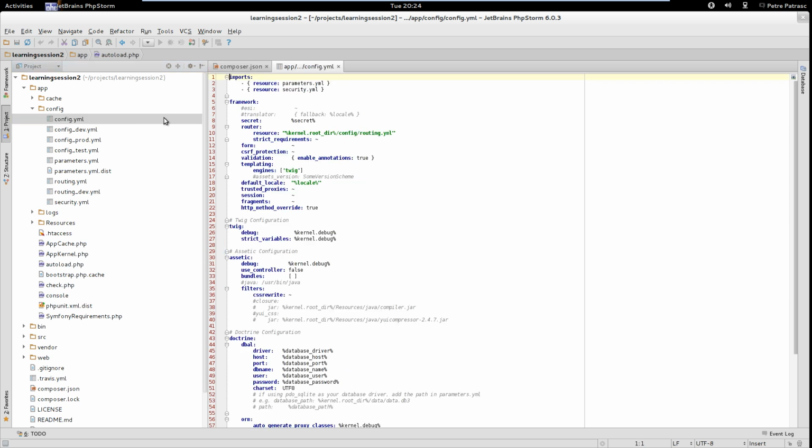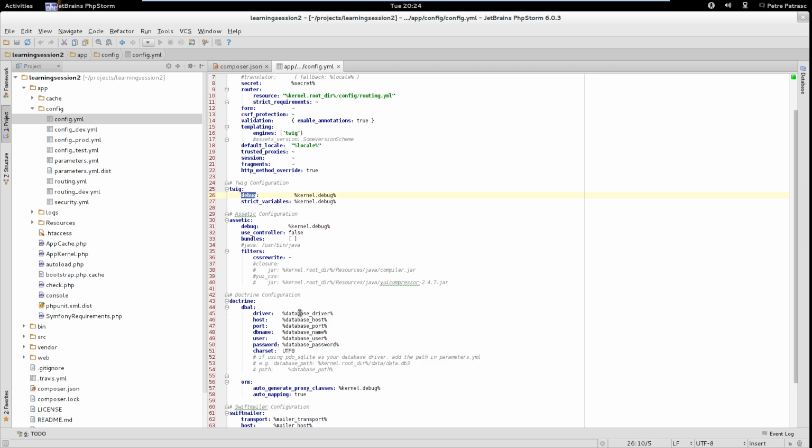By the way, Symfony uses the YML format for defining configuration, validation, mostly anything to do with parameters. So over here we can see the secret, the default locale, what templating engine we will be using, do we enable CSRF protection, configuration related to Twig, Swiftmailer, and even Doctrine.